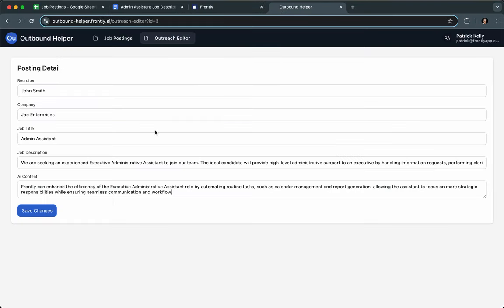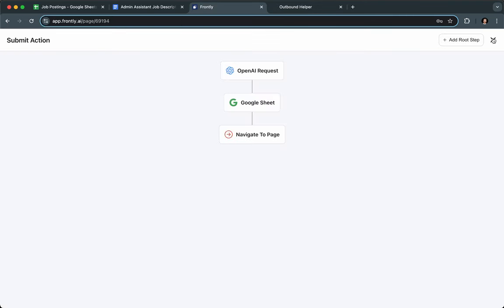And really, the whole idea about this app is you get to generate something with AI, and then you get to edit it and save it. So I don't have to do anything else. The form block automatically handles the ability for me to edit this and make changes and save it. So if I hit save, that's just automatically handled. No problem there.